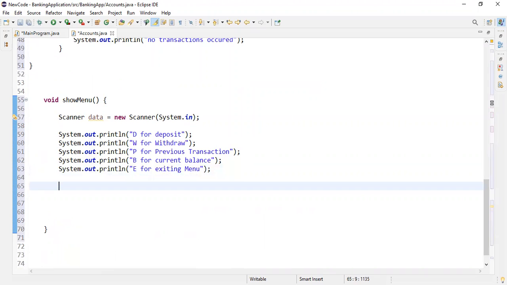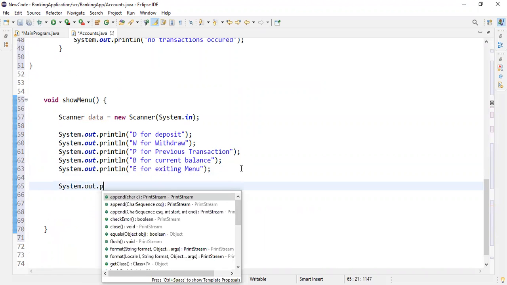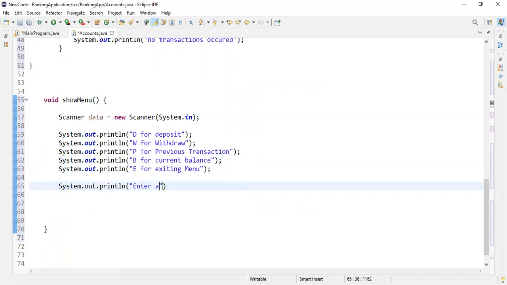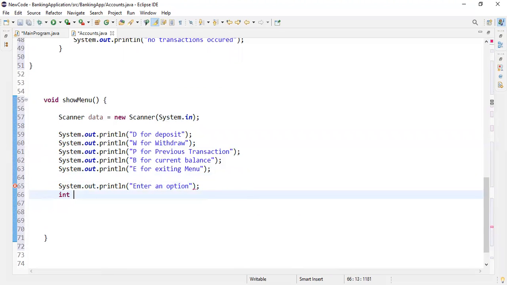So we've given all these options and we want to essentially give, we could say enter an option, right? And by now they could actually enter an option. And that would be, of course, a character. So we could initialize a character, next character.